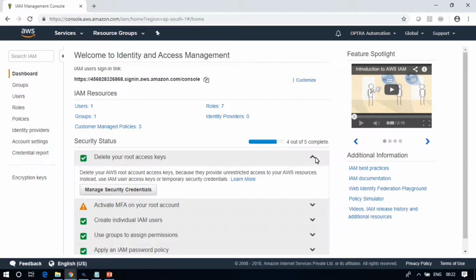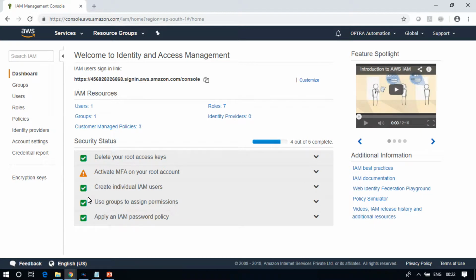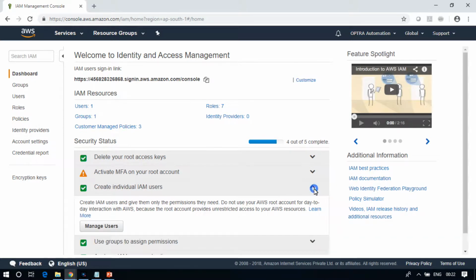Although it is altogether a different approach of securing your root account, Amazon recommends that you simply delete your root access keys. Once you do that, or if you manage your root account keys, it will automatically be checked into the green. After that, multi-factor authentication, we will discuss this at the very last. We will simply jump to the third one, that is create individual IAM users.